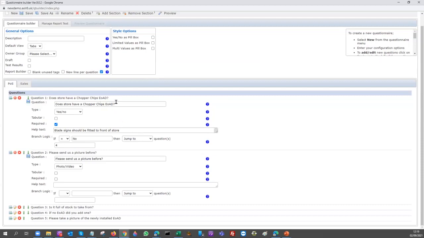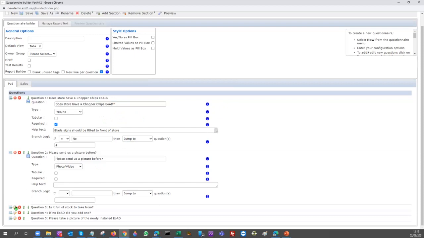So does it have the end of aisle display up there? I think they got somewhere in the region of £180,000 of compensation, because this field marketing company also did not put the requisite number of point of sale things up there, the end of aisle displays. It really stuck with me, that example.